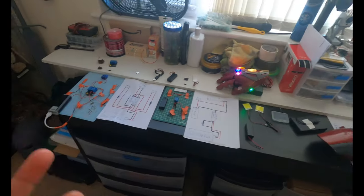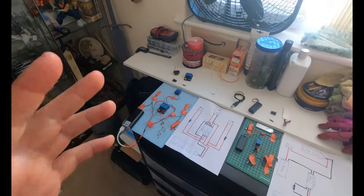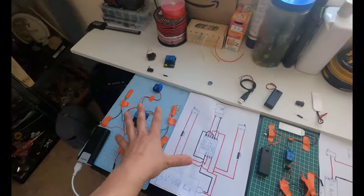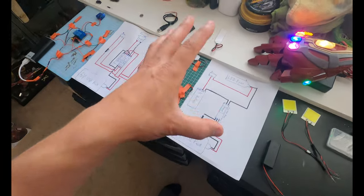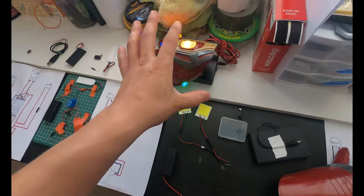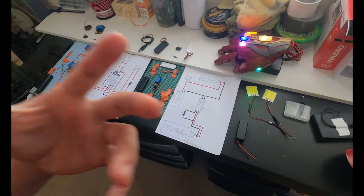So again, I know this was a lot, guys, and I hope a lot of that made sense. This wasn't a tutorial. Like I said, I really am going to explain this all to you guys and try to show you what specifically I'm gonna do. There will be a helmet motorization tutorial eventually, once this is done and squared away. There will be a little bit more in depth on the flip-flop system and the LED eyes. I am gonna do a tutorial on the Infinity Gauntlet. I am gonna show you guys a lot more wiring and simple systems.